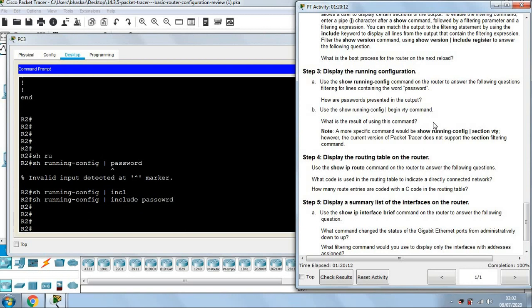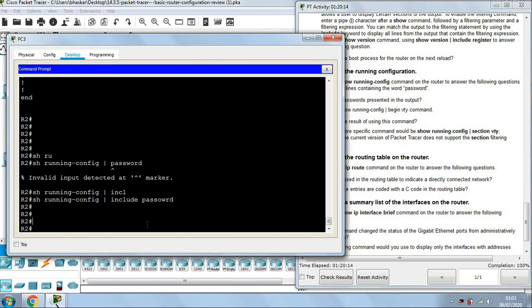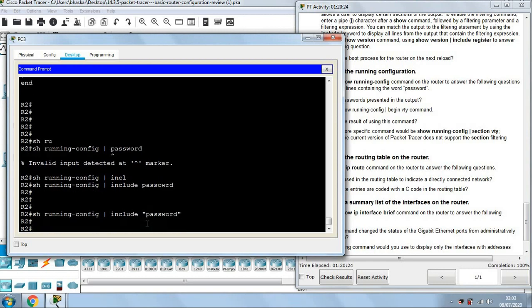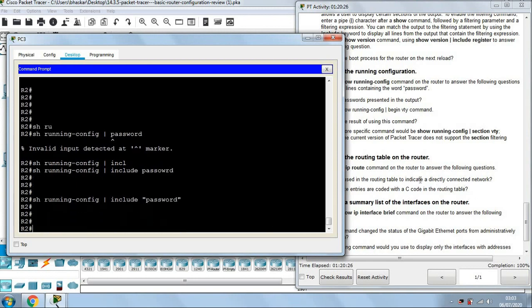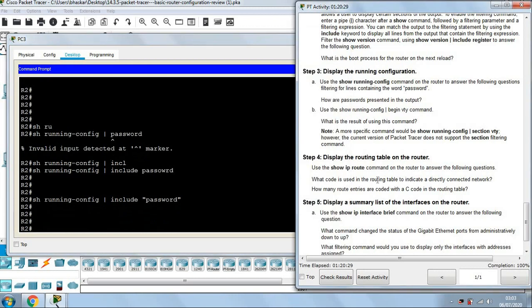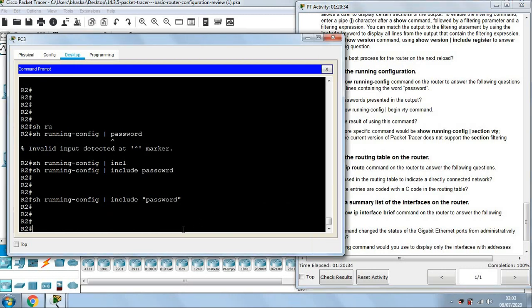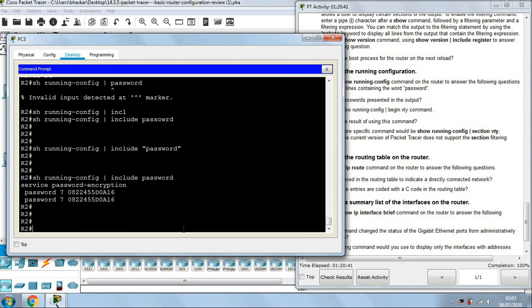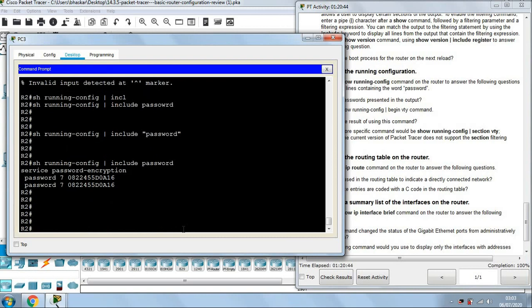Okay, password in the output. Yes, it is working now. Okay, show running-config include password.